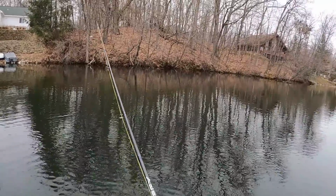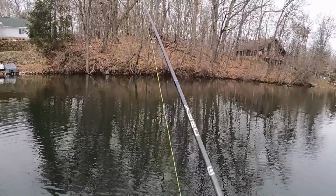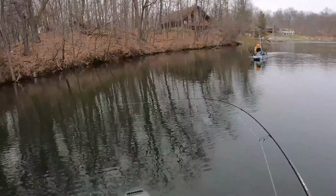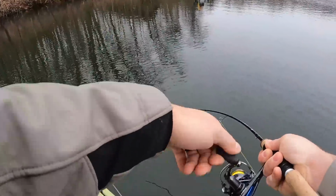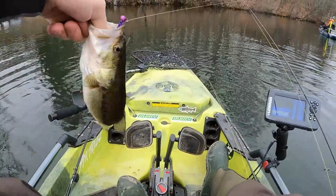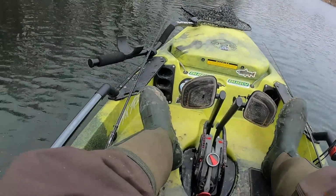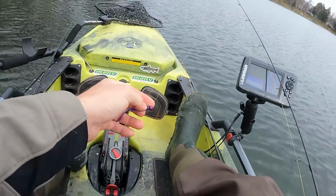332 is really nice for the ultralight. You've got a whippy rod, so it's just a lot easier to cast more accurately. Got him. Oh, that could be decent. Another bass. Decent little bass. Oh, get in here. You're on light line. There we go, the bigger bass. Woo! This lake is known for the dinks, though. I'm forewarning you.